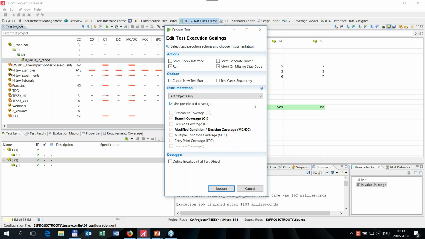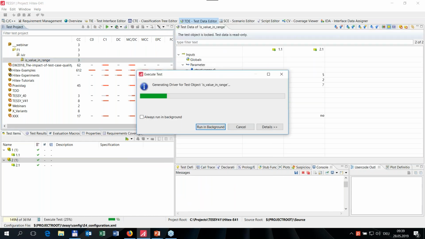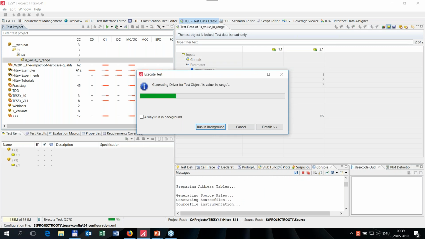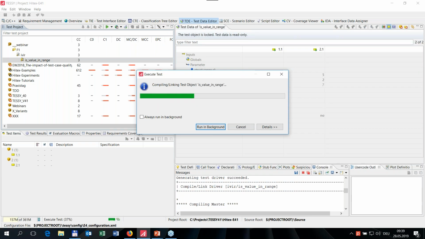I have pre-selected that we want to measure branch coverage and modified condition decision coverage. And if I click on execute, Tessie now instruments the code, which means counters are inserted and such things. And then the two test cases are executed and we will see if we reach 100% or not.